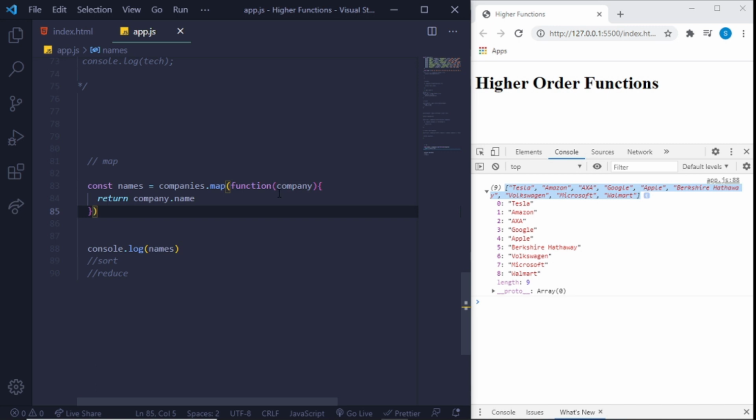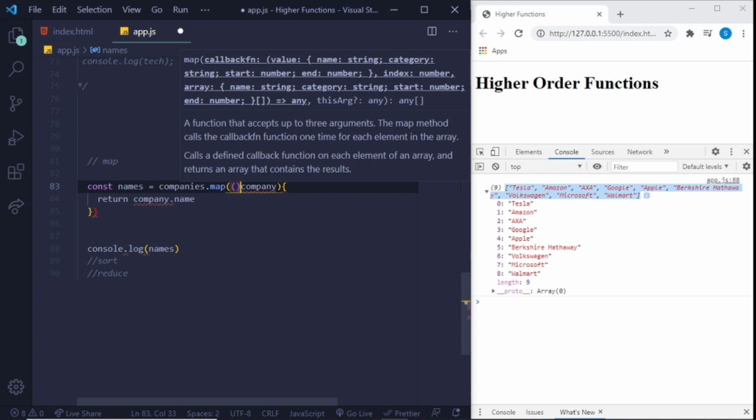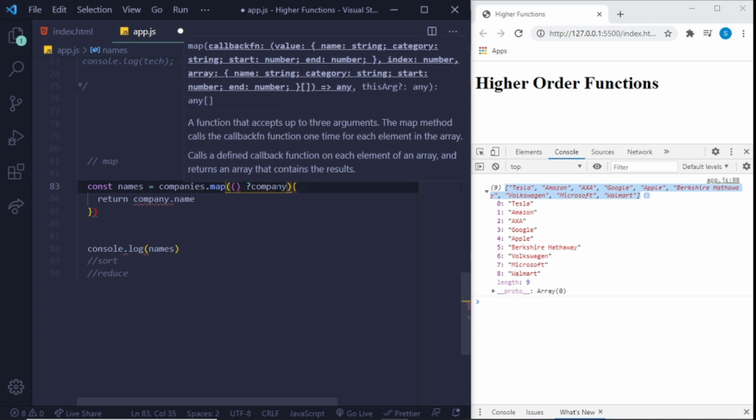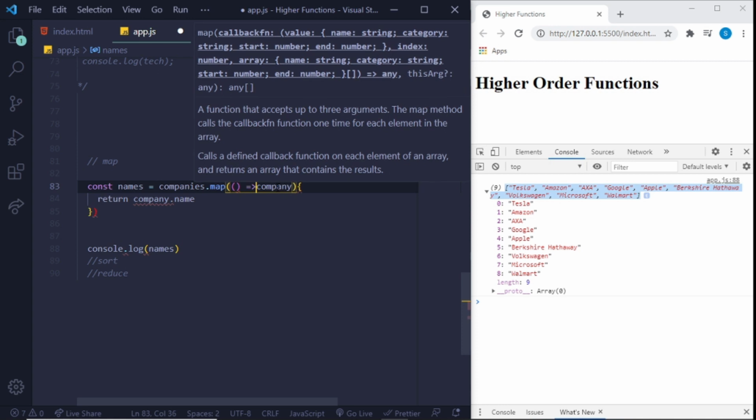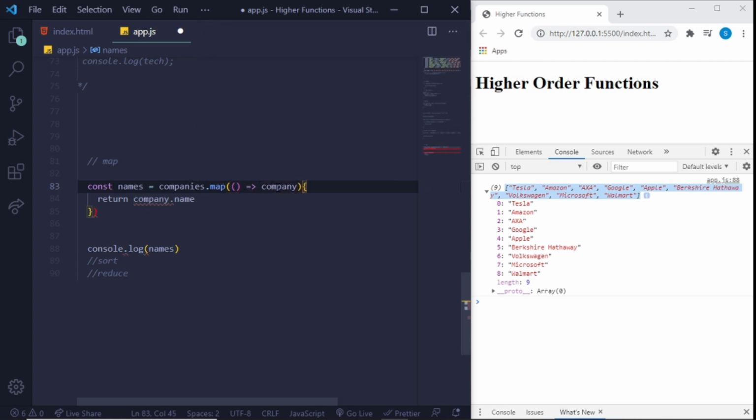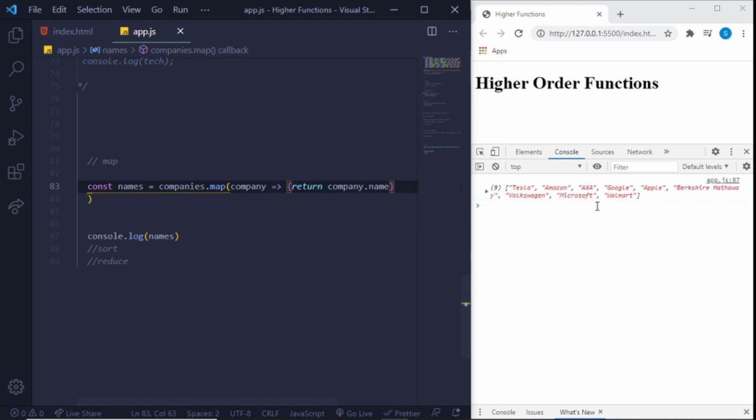Now, you know what? Let's change this to the ES6 way. Just for you to know, you don't have to, but I think it's good to understand ES6 because you'll see it in a lot of people's code. So it's good to at least understand it, even though you don't want to use it, just understand what it's saying. Because believe me, you're going to get frustrated. And now you can see we get the same thing, just with the arrow functions. Now you can see less code.